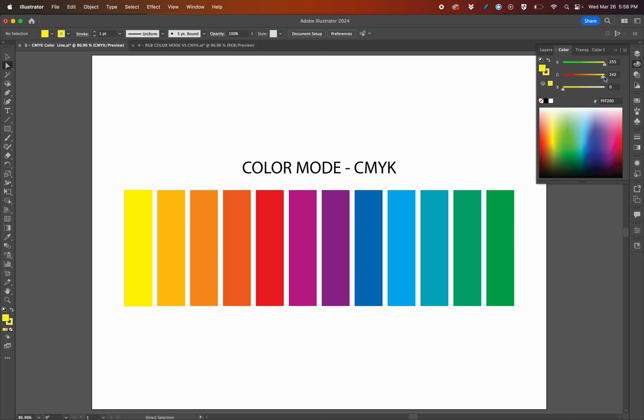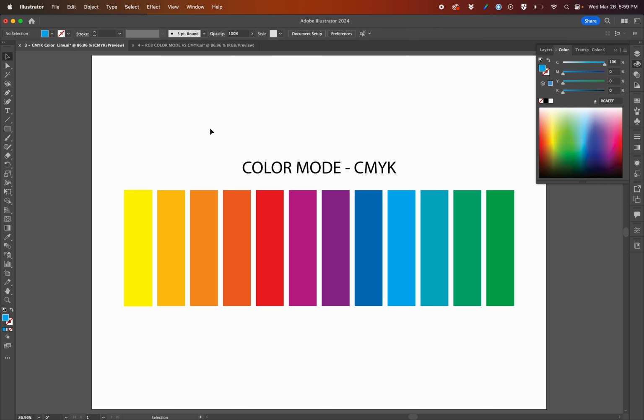You'll see in my CMYK document, let me switch back over to CMYK because this is my CMYK document, that the yellow is 100% yellow, and so on. My cyan, since that's our blue in CMYK, is 100% cyan.